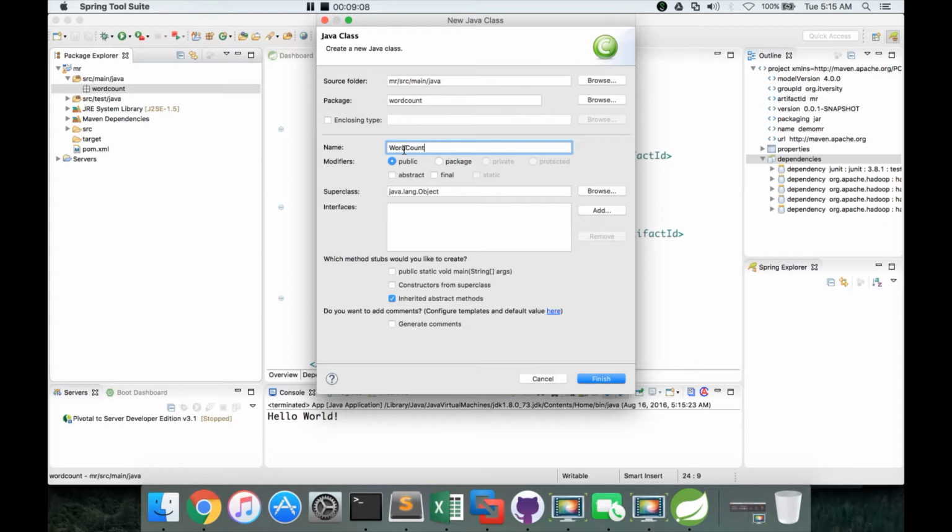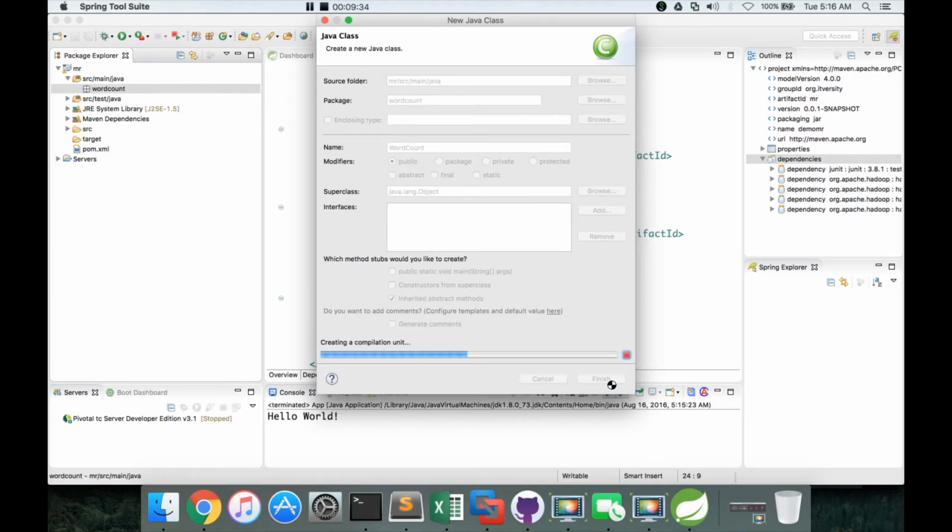If you are new to Java, you might not be aware of the best practices for giving Java class names. Always the first letter should be capital, and each word's first letter should be capitalized. In this case, word is one word and count is another word, so we have capitalized the first letter of each word. And then click on finish.